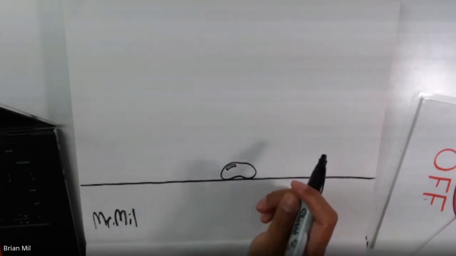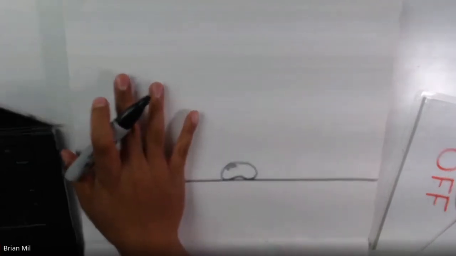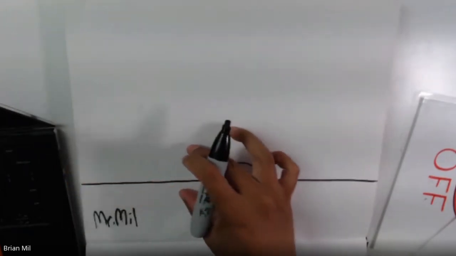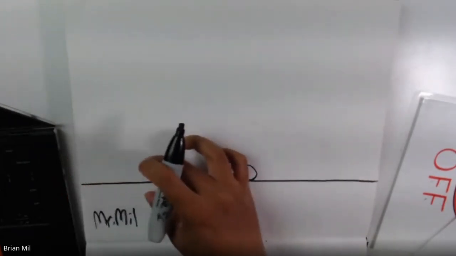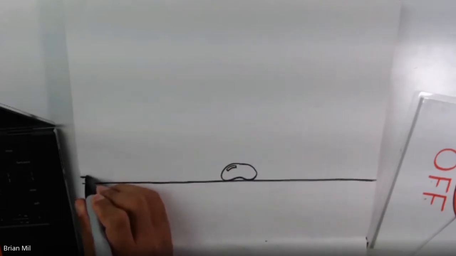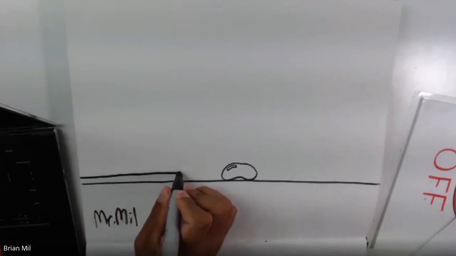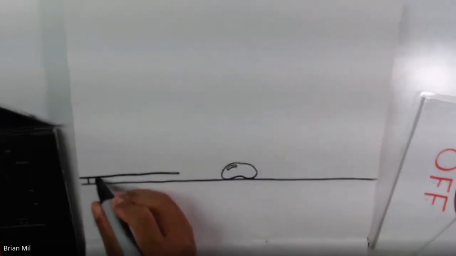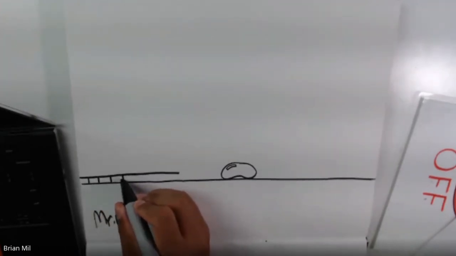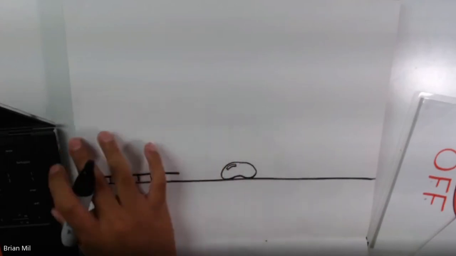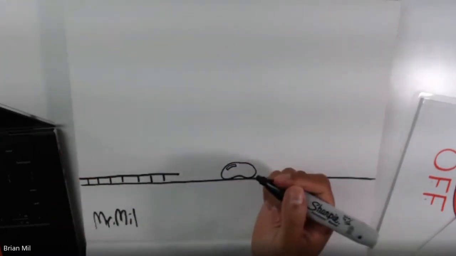Now, what I forgot to tell the other class was to leave a blank space on the left-hand side. This will be where Navy Pier is. As a matter of fact, if you want to save that spot, what some people do is that they just draw a line from here to here to resemble the pier. And if you want to draw little pillars to hold up that deck of a pier, you can. This is going to be Navy Pier, so I won't touch this section at all. This section is safe for my Navy Pier.